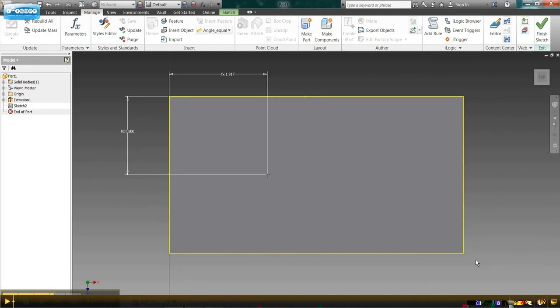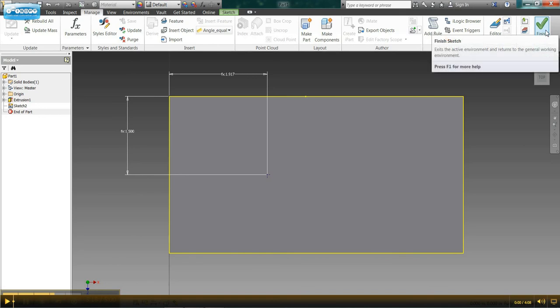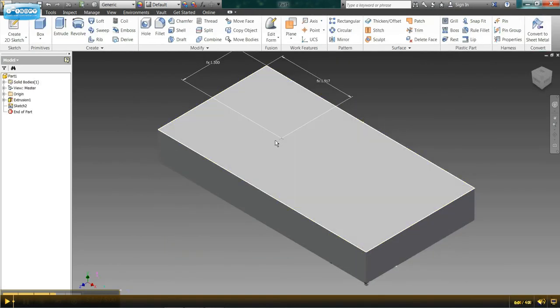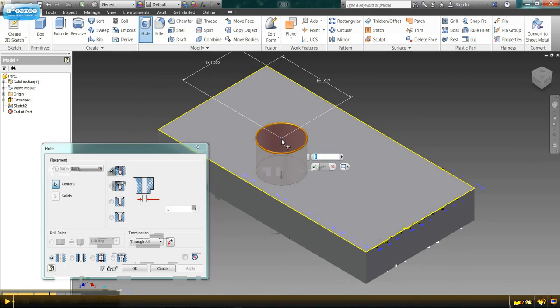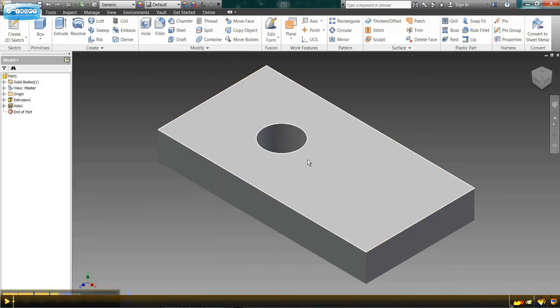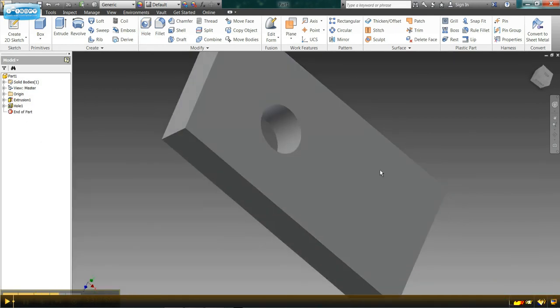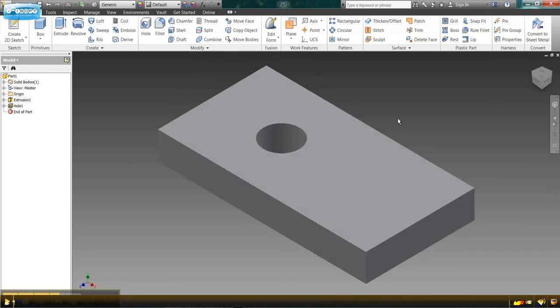Okay, so once I've selected Done, I'm going to finish the sketch and go ahead and use the Hole tool to put my hole in. And once I select the Hole tool, it's automatically going to put the hole on that midpoint. And I've got my 1-inch diameter, so I'm good to go. Select the check, and as you can see here, we have our hole right where we want it, centered nice and neat. I can go in now and do the same thing for the square.